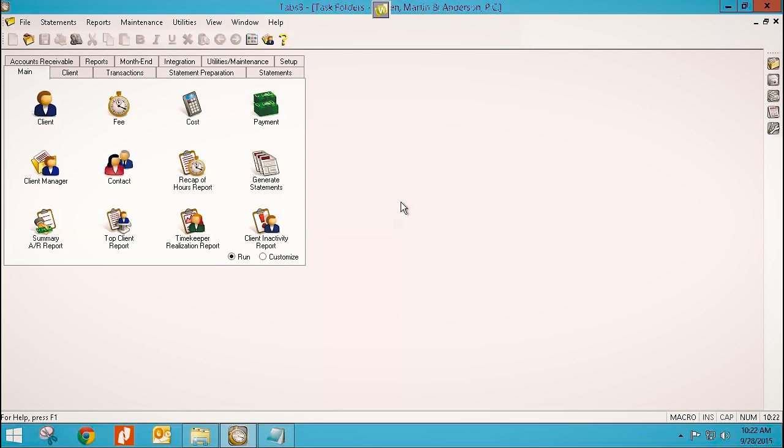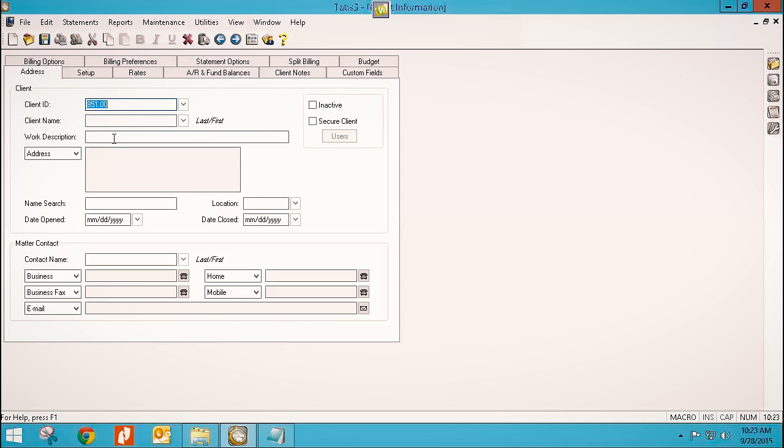So we're going to talk about how you can set up your split fee billing clients. Tabs version 17 has made it so easy. Everything can be put under one client right in that client screen, and then you can tell it who you're going to split it between. So we have to set up our main client, and in my case, I have set up a client for Scooby-Doo. So here's my main client, 851, and let's say that I'm going to split this between Shaggy and Velma. Scooby's not going to pay this bill, but Shaggy and Velma are, and I'm going to split it 50-50.